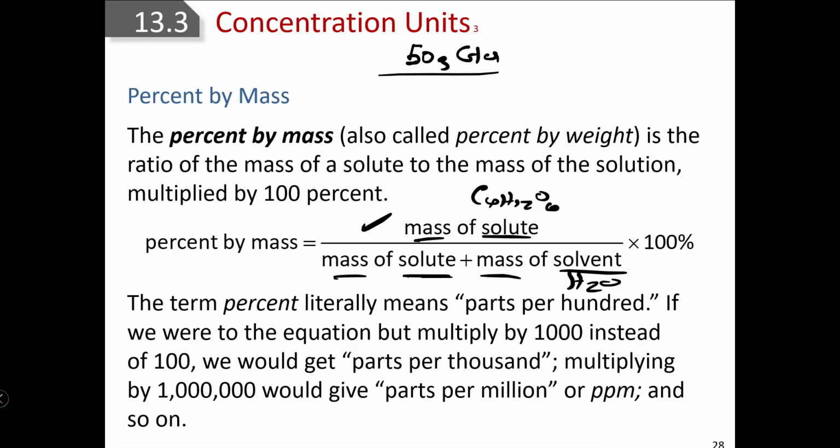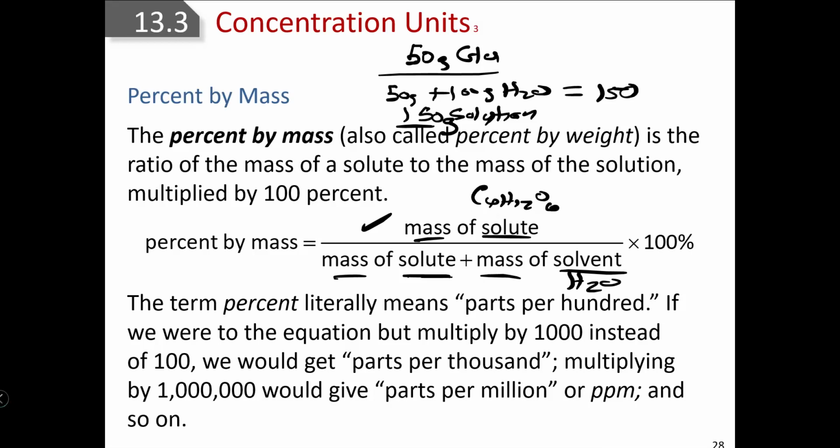And then they'll say it's in 150 grams of solution. And here's a question they ask all the time: how many grams of water is in this solution? Well, 50 grams is the solute, the sugar, and the total is 150, so that means it's 100 grams of water here. So that when you add these together, you get a total of 150 grams of solution.